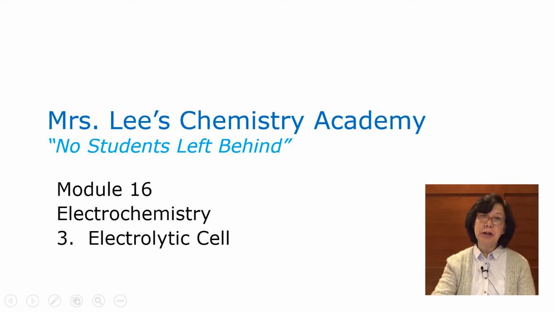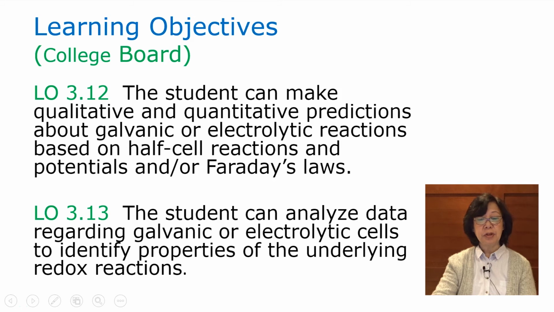Everyone, today we're going to learn about the electrolytic cell. Tying to the learning objective from College Board, the student can make predictions about the reactions using half-cell reactions and potential and Faraday's law, and the student can analyze data regarding electrolytic cells to identify properties of the underlying redox reactions.